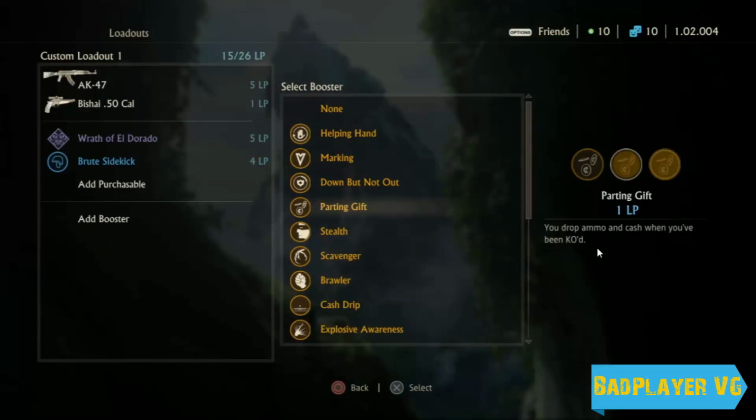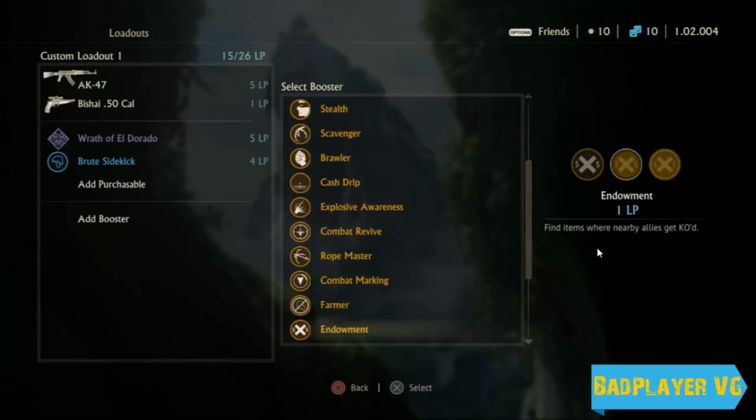So you want to play a support, but you're kind of an aggressive player. You don't really play a full support. You want to help your team out. We try to add some more options for you there.